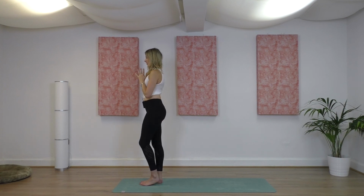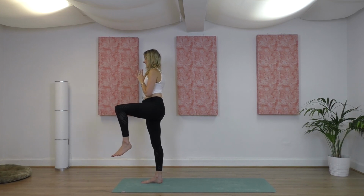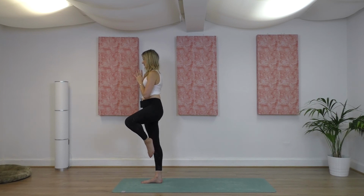And start to go ahead and draw the left knee back in towards your chest as you breathe in. Exhale to tree pose, left knee out to the left. Without using your hands, place your left foot to the inside of your right leg, wherever it wants to land. Pause here, press foot to leg, leg to foot. Pause for a breath out. Starting to draw the left foot a little bit away from your right knee, so you've got a little bit of space between the two parts of your body.